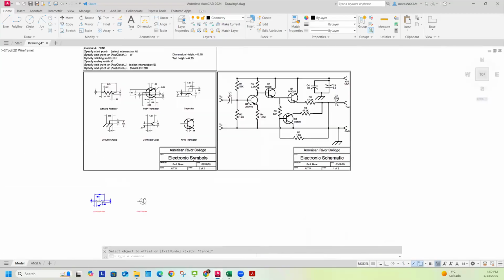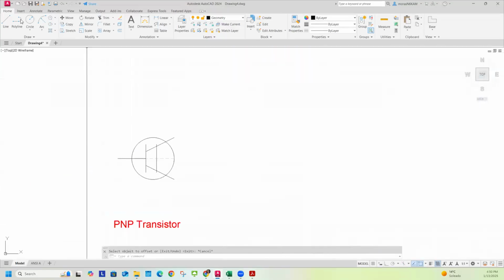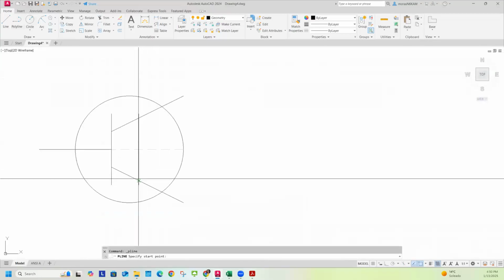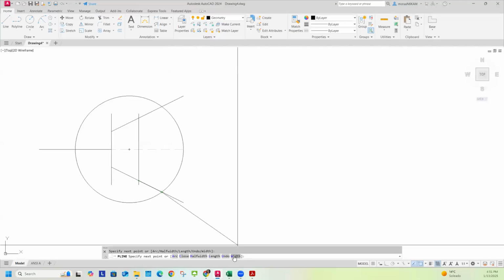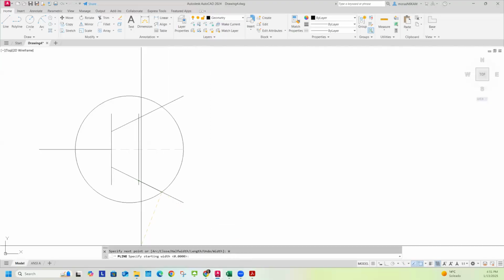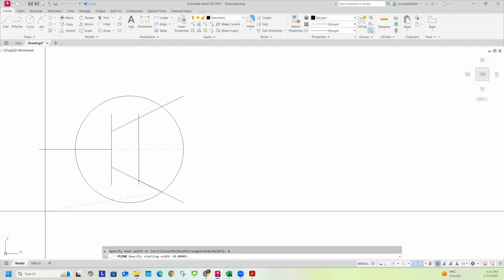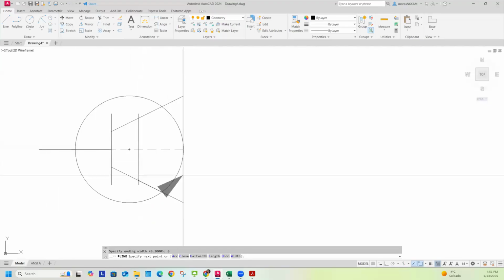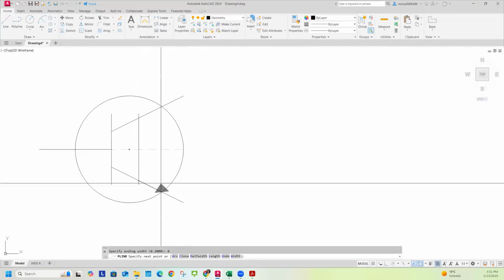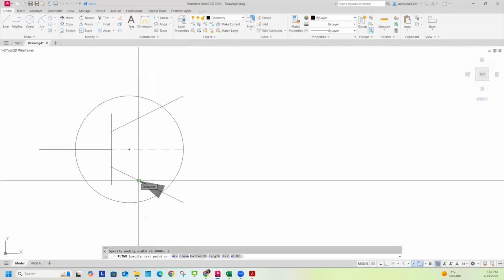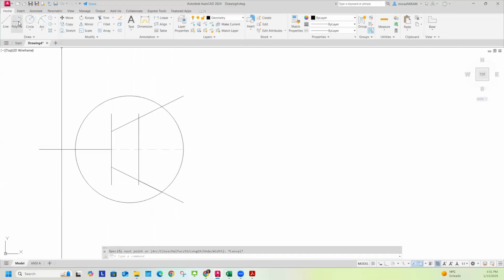Okay. So polyline from the intersection of A to B. And then I'm going to choose W for width. And then the starting width was 0.2. And the ending width is 0. So the starting width of that line is 0.2 and the ending is 0.0. And this should have been the other way around. Let me try that one more time.